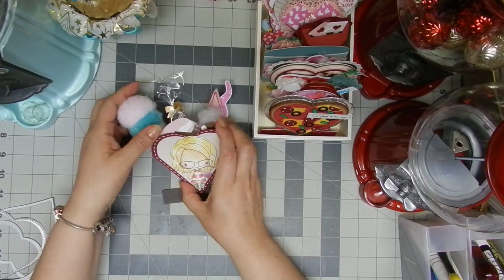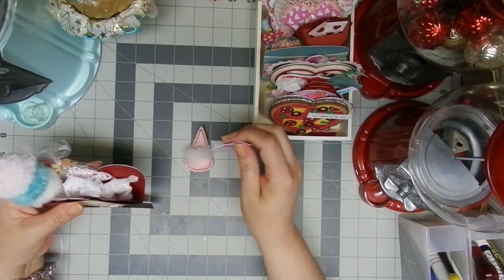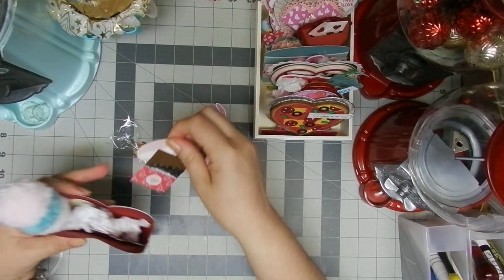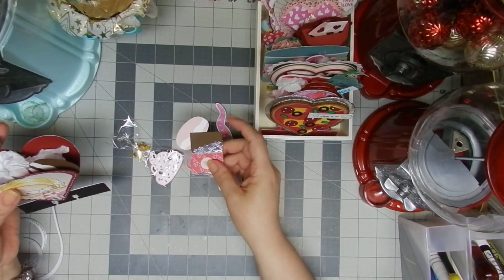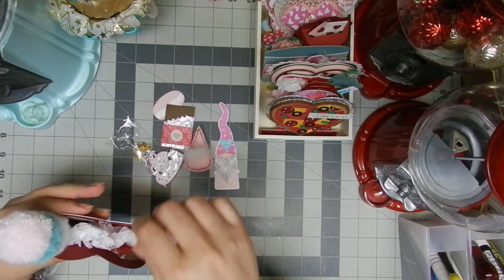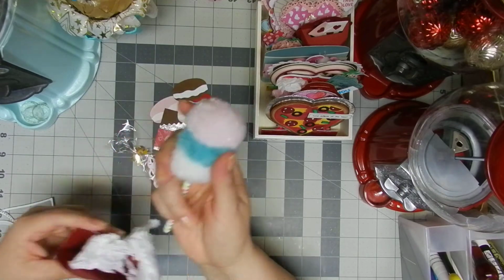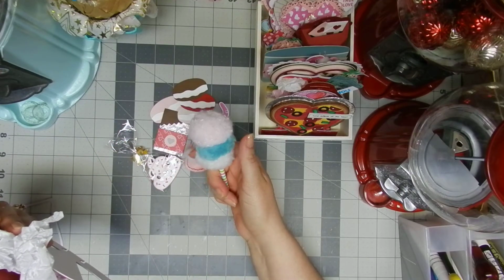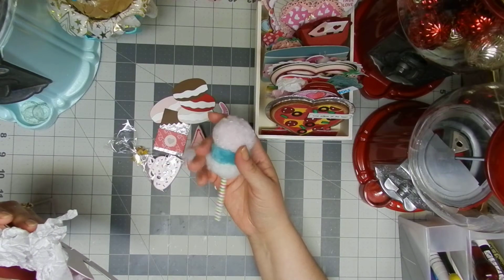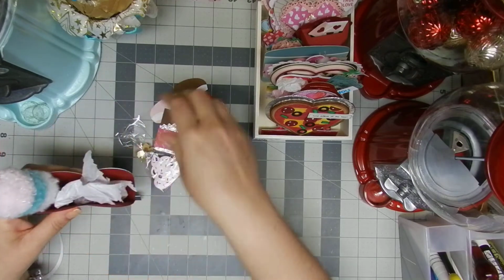And then to decorate the inside of my pocket, I used all of the embellishments that I made in another video that I shared with you. So I glued together one bar of chocolate with one of the macarons, and then made a tower of macarons over here. And then I added this cotton candy that I created last year. Super easy. And that's what is inside of this pocket.